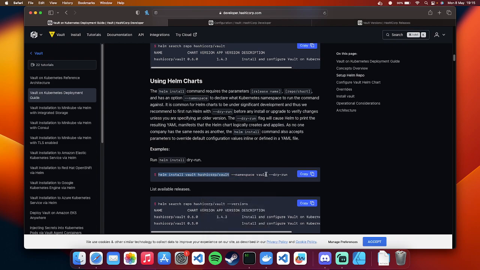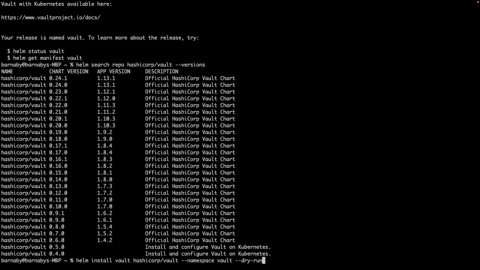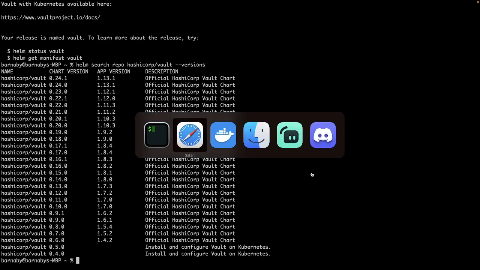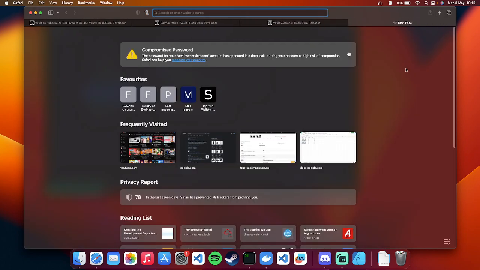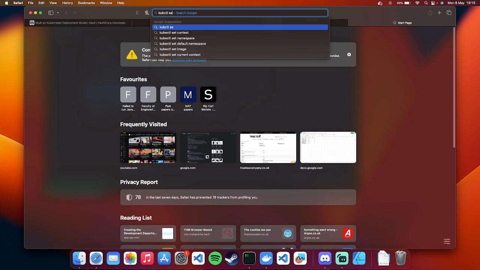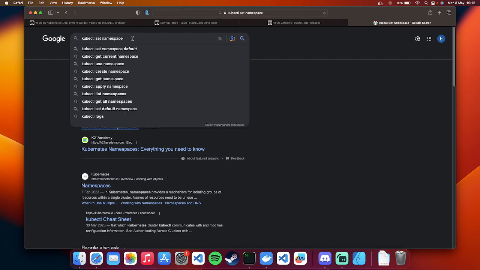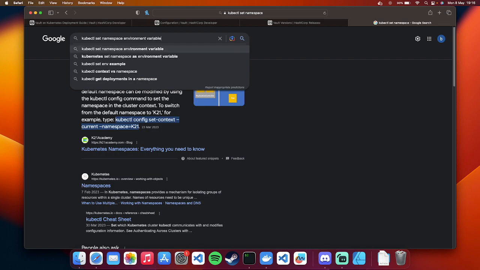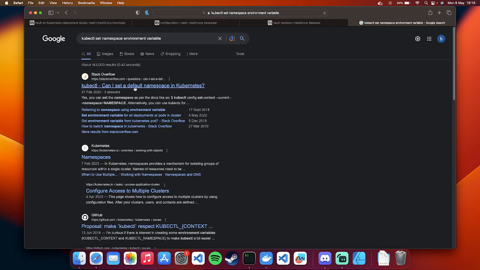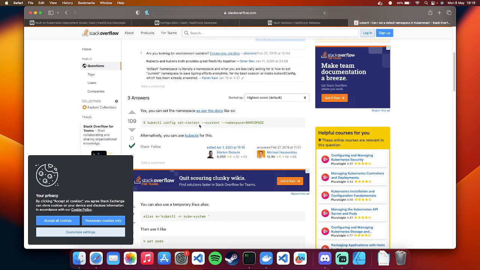Yeah, we do want it to be a namespace vault though, because otherwise, I can't remember my Kubernetes. Yeah, actually, I'm gonna look that up. There's a way to set the Kubernetes namespace to the environment. Is it kube namespace as an environment variable? I assume it's the set namespace? Oh, is it kube?